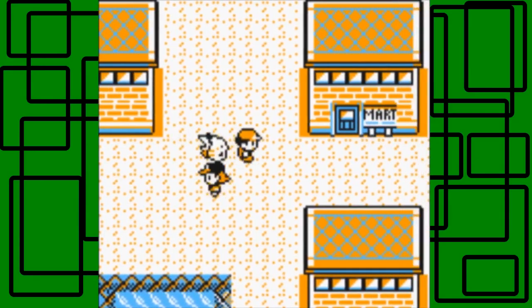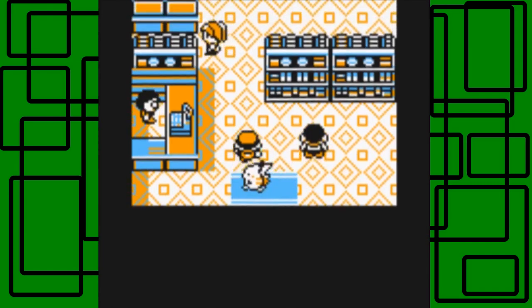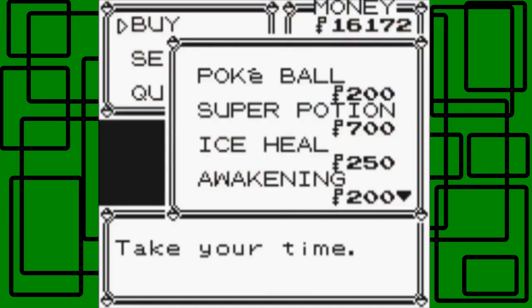So we can't get Squirtle until we have the Vermilion City Gym Badge. So that kind of stinks. So it's gonna be a while, actually. Maybe two or three parts from now. Let's get by.